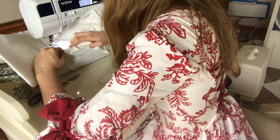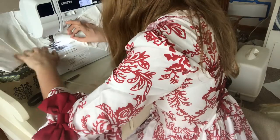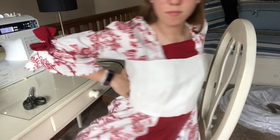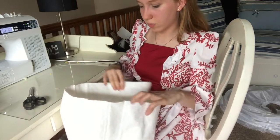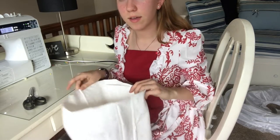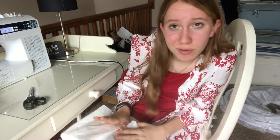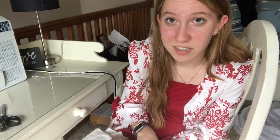Then I fashioned fun little channels for the zip ties to slide through. After that I tried the bodice on over my stylish Victorian garb. Now I have what's sort of a bodice-ish — we have the general shape. I still have to decide how on earth I'm going to close this thing because I don't really trust the paper towel to hold a ribbon, and I don't think a zipper is going to work either — I haven't really had much practice with zippers or success, shall we say.